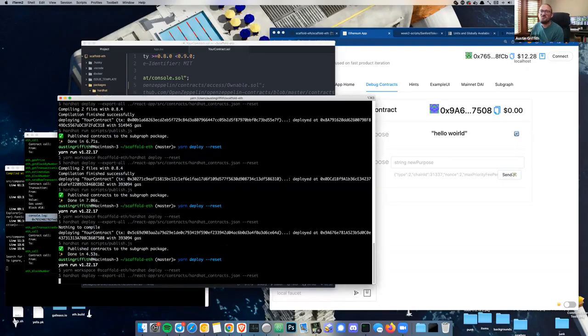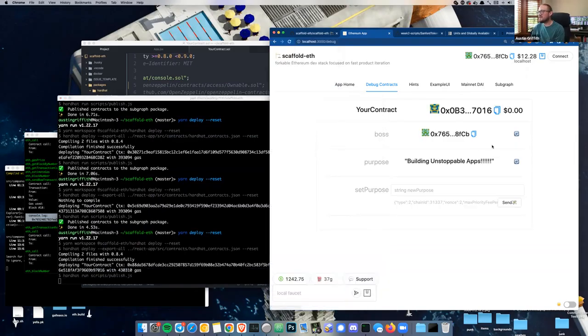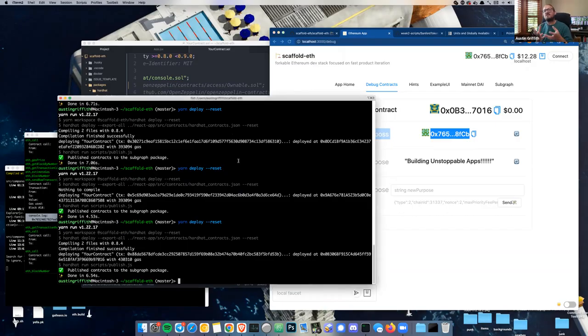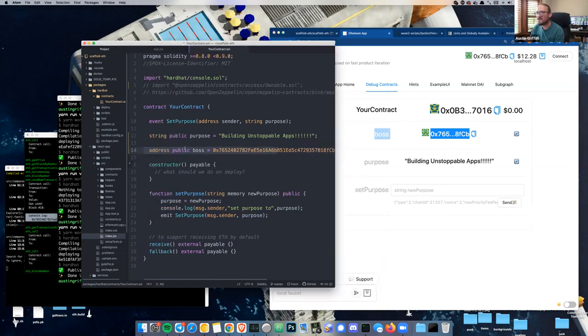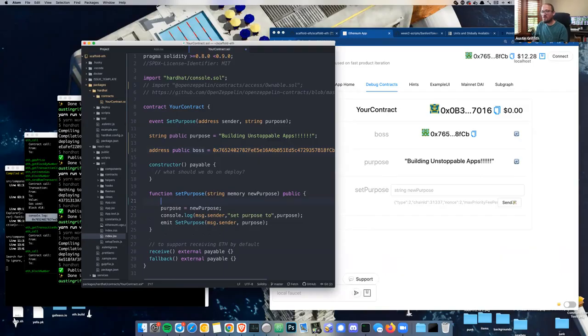We're just going to do a couple lines of Solidity and ship it over and over again. There we go, so now we see our boss, right? Over in the Hardhat version, we had a test that we would run. We would set the boss, and then the test made sure that the boss was set. Here, we're just doing it visually. We've got our boss, we've got it set. That looks good. Then maybe we require that you have to be the boss to set this.